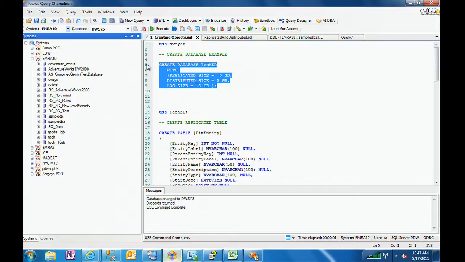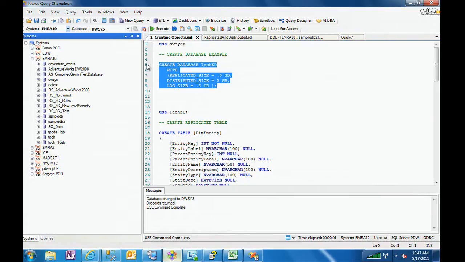That's a good question. It's managed right with this WITH statement, where I say replicated size and distributed size. Your file groups and your files have already been laid out for you. Your replicated tables have one file group on each compute node that spans all the LUNs within the compute node. So when I say replicated size equals 0.5 gigabytes, I'm creating a replicated file group of half a gig on each compute node within the appliance.